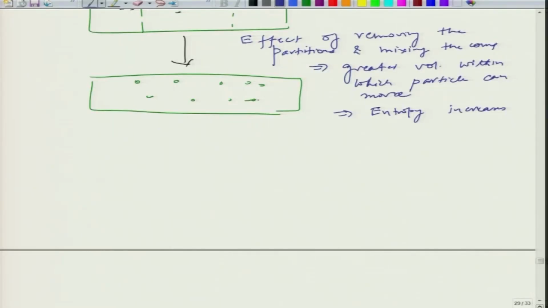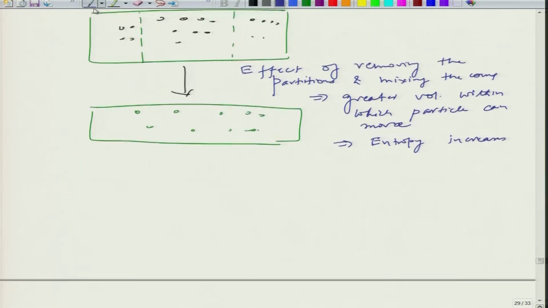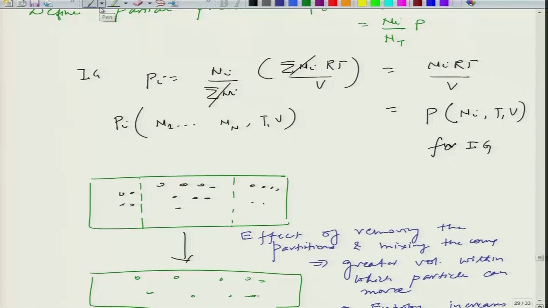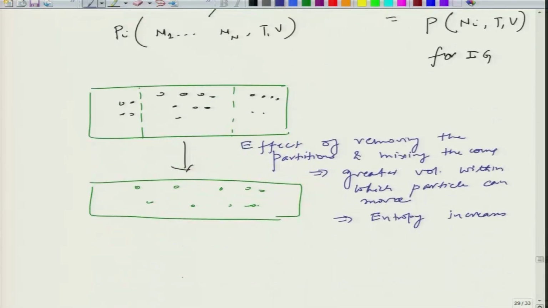So, that is something which we would like to now explore. Okay. So, let us see what happens now. Why did we describe the pressure? Because initially each of them had a pressure corresponding to their number of moles present, and then once that is mixed, each species in some sense.